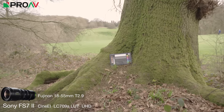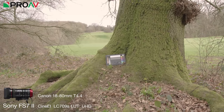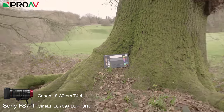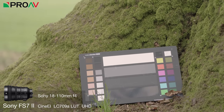I then did some zoom tests to see if there was any light fall-off when zooming, which I didn't notice on any of the lenses. This also gave a look at just how parfocal they are in a real-world use case, and they all held up well. You can have confidence in your focus when zooming with all three of these lenses.